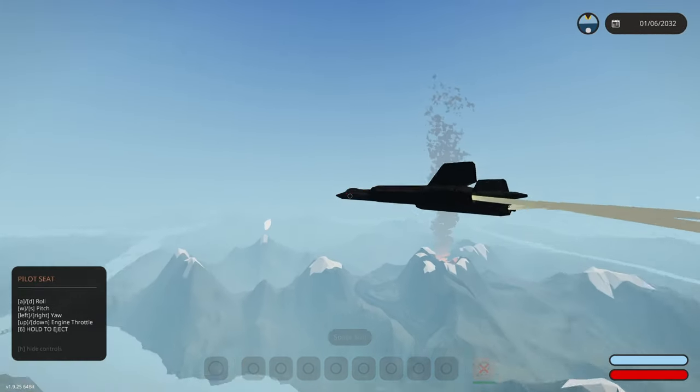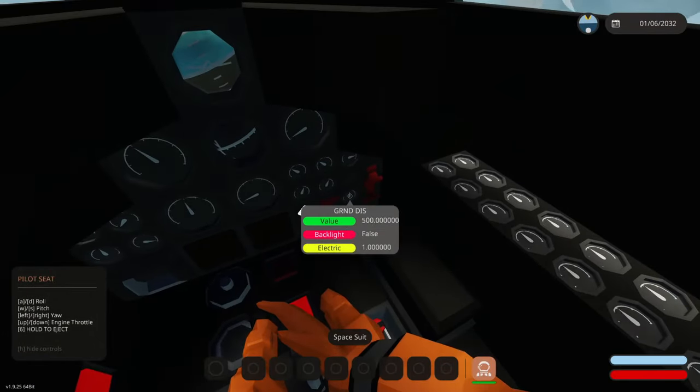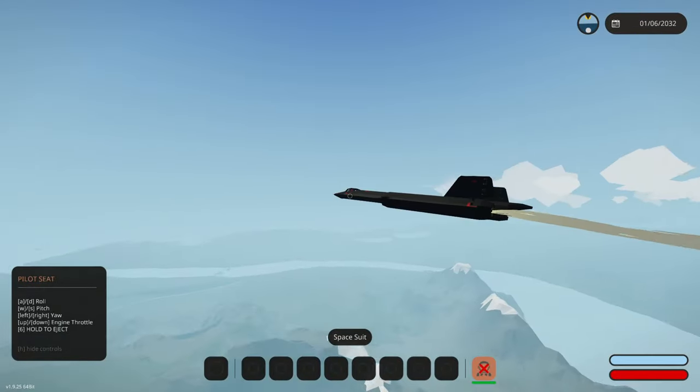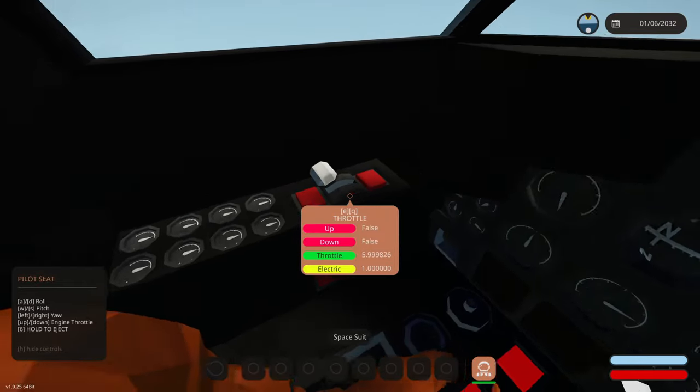So now we should be able to land this thing, hopefully, better. Let's get this a go. We've got a ground distance. Okay, 500. I think we're just too tall. Yep. All right, let's get this landing gear out. Let's bring it back to 6. Lower ourselves way down. Okay.